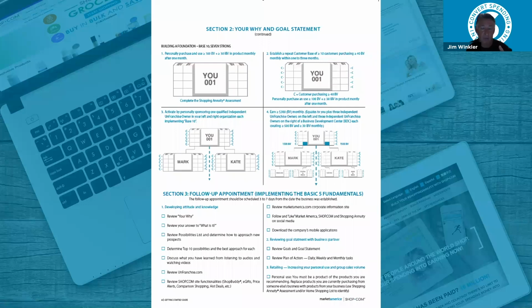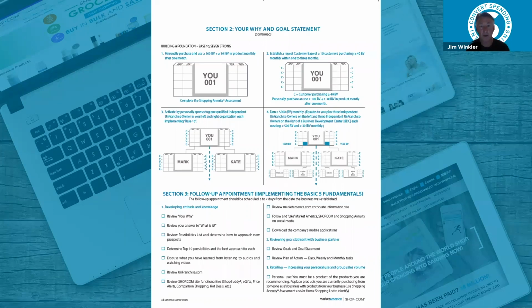So now let's talk about when I get back together. If I went through section 1 and 2, and then say they're getting started, they're ready, and I'm now registering them. Again, remember, I'm trying to do the getting started guide before I register, either in a set appointment before, or at the time we're going to do the registration, because now they've already proven they can get people in front of me. They can do the right things, but now I want to lay out what we're going to do. So now we get back together.